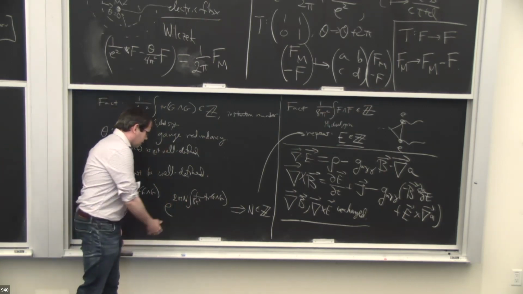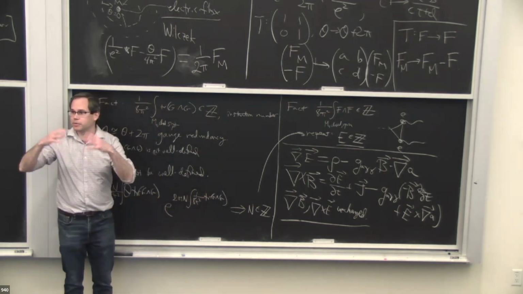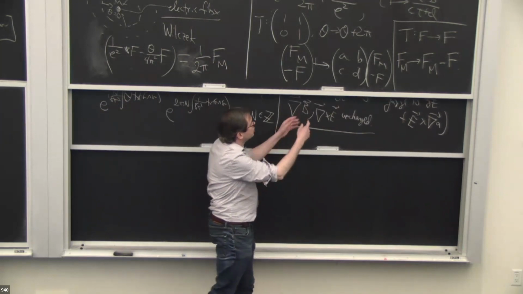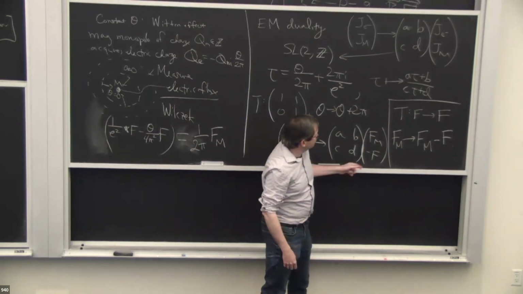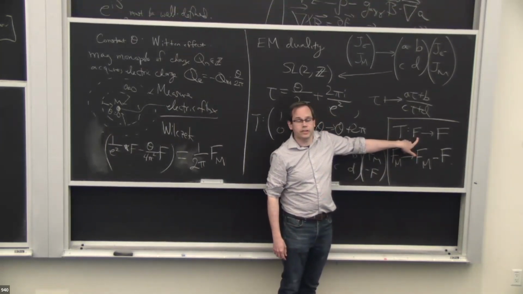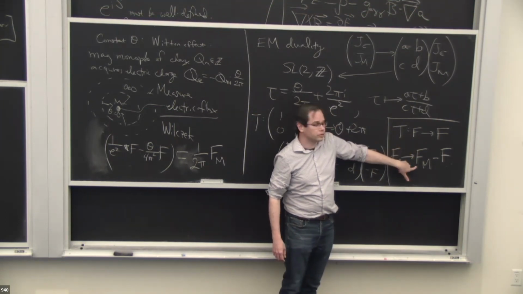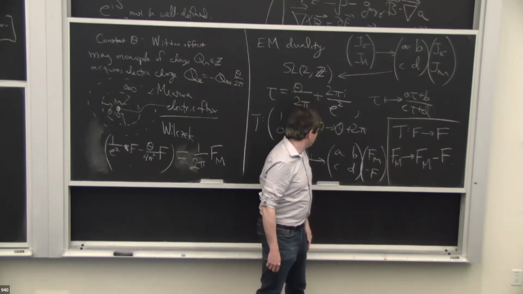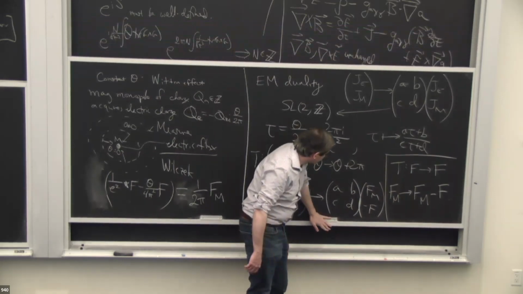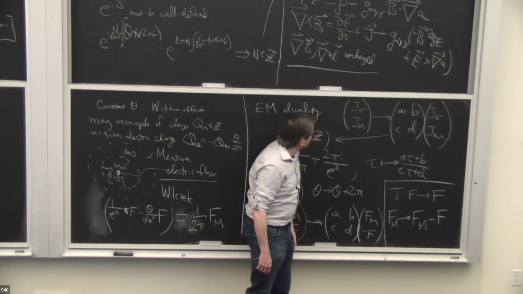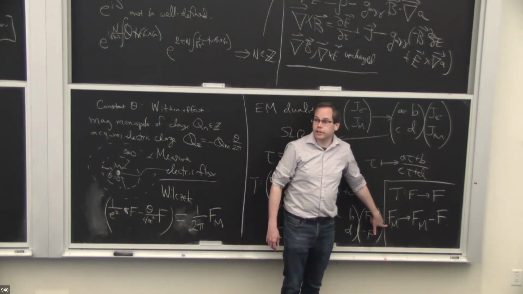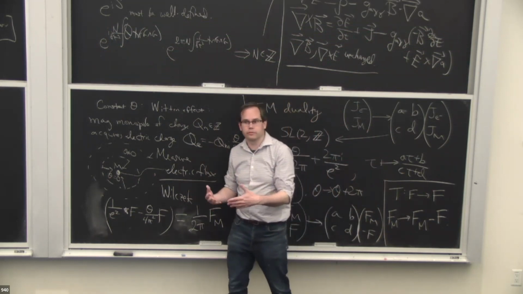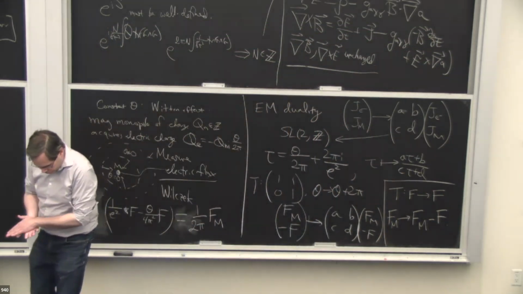I did not get other stuff on the right-hand side of this where I pick up pieces that came from new things happening to F. And that is what we see here, this assumption. We've isolated this electric thing that didn't change, but there was also this magnetic thing that did change. Right. So one way to say Martin's question is, what if we coupled the axion not to F, but to this thing? Then that thing changes when we shift theta, and so things are going to look a bit different.